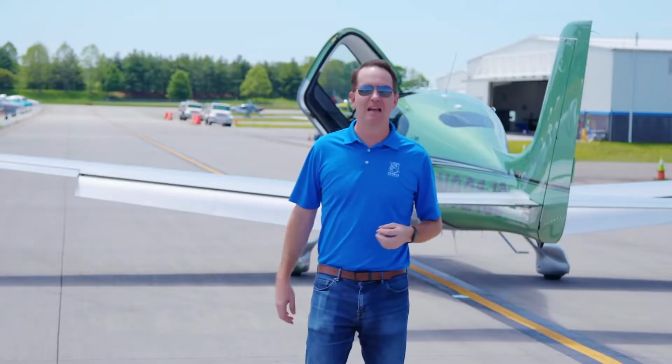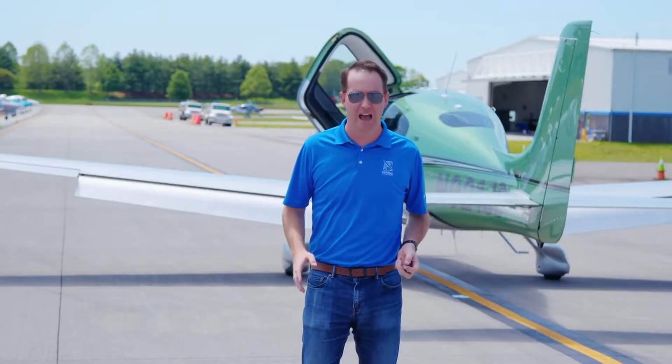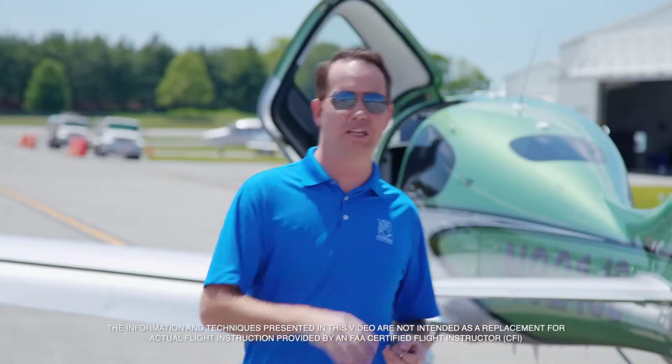Somebody just threw me the keys to a brand new SR22T G6. I mean, look at that thing. My inner aviation child is screaming right now. I'm gonna go knock the rust off with a few steep turns. Let's do it.